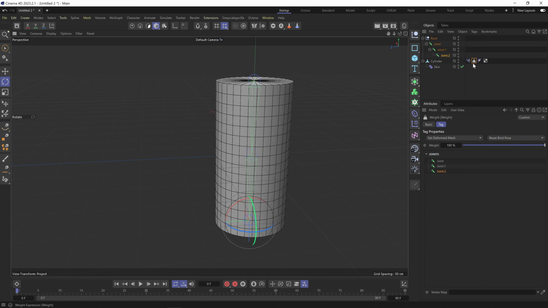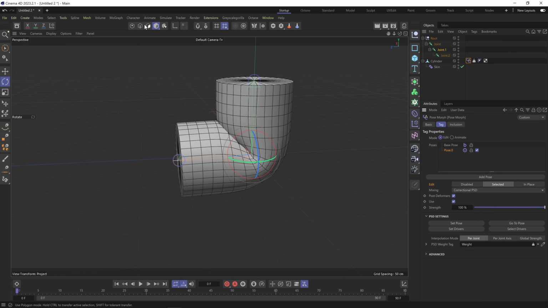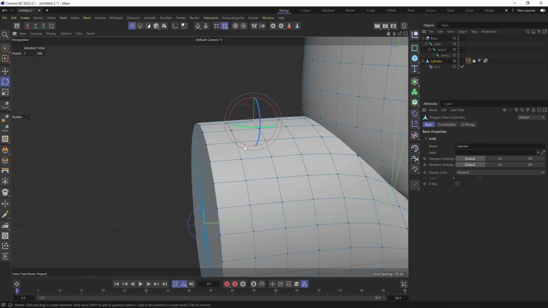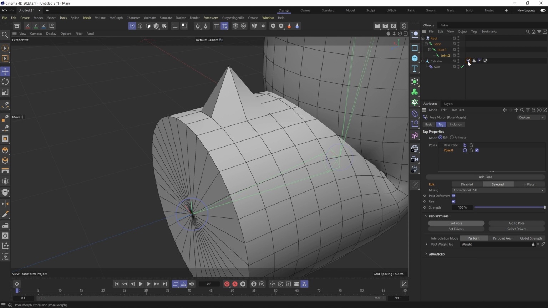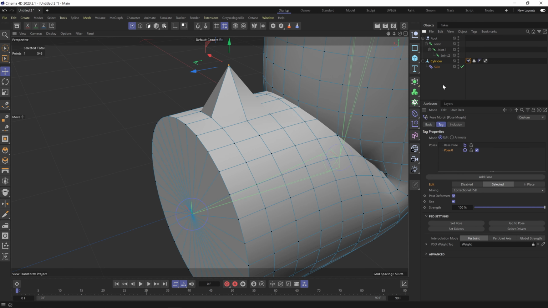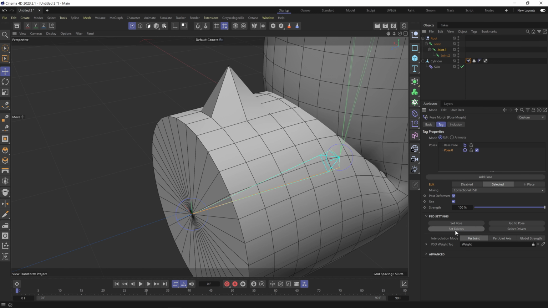So it's very important that your workflow consists of moving the mesh first, going to the pose morph, modifying the pose morph in that position, then setting your pose. Or, if you want to go even deeper, select the joint you want to drive it, which in our case is going to be joint 1. Select joint 1, go to the pose morph, select 0, and we could select our mesh as well if we wanted, and then click set driver. So our set driver comes from selecting the pose morph tag, pose 0, joint 1, and going back in here. If you want, you could just click the joint first, then go to the pose morph tag, set the pose, then click set driver. Boom.